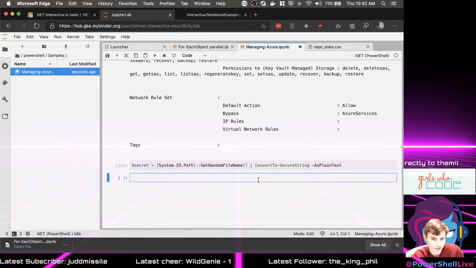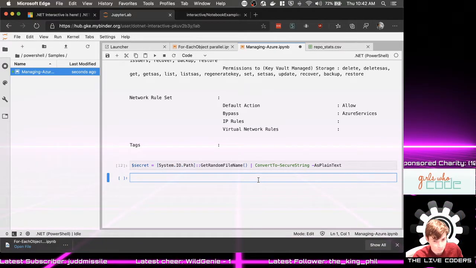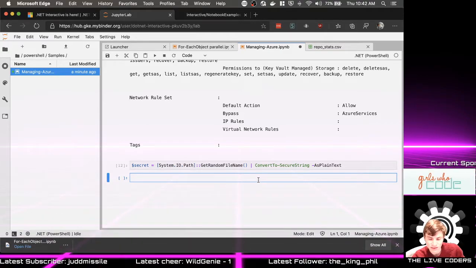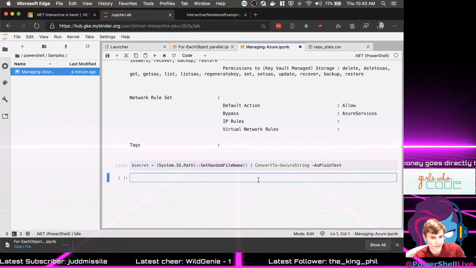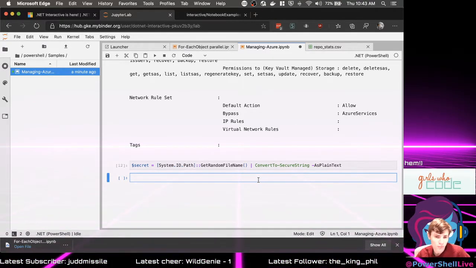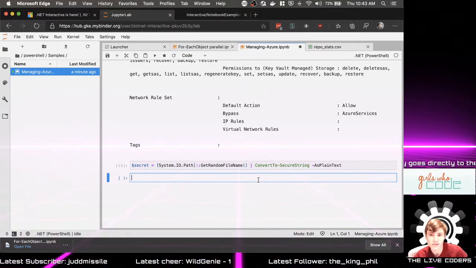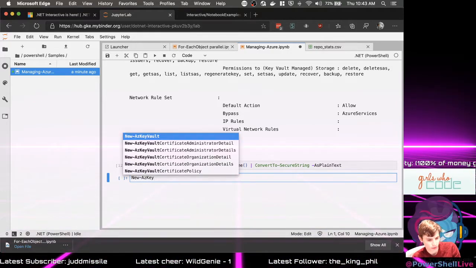Sean, can you do this work from within VS Code, or is it not supported yet? So the Python extension for VS Code offers some sort of notebook experience. I've not tried it myself, but I don't see why that wouldn't work. It's kind of silly that the Python extension is the thing that has the notebook experience. It makes sense, but notebooks are so generic that for it to just be in Python is kind of weird. They might be working on some native notebook experience, but I have no idea. Azure Data Studio, on the other hand, I believe had some small bug with .NET Interactive specifically, but I believe they're working on that. So hopefully, we will see some progress there.